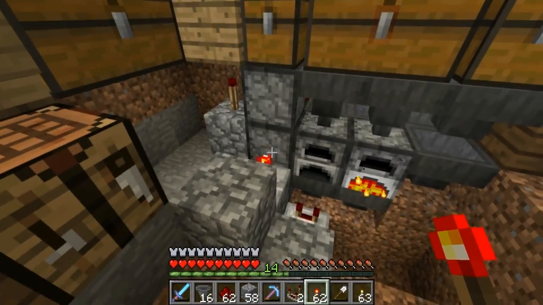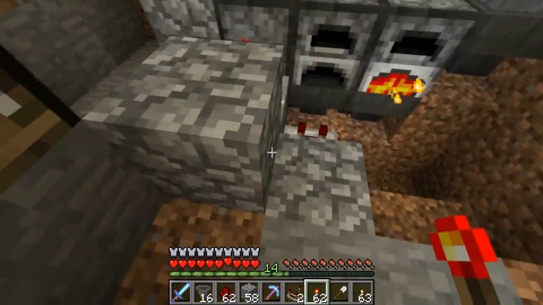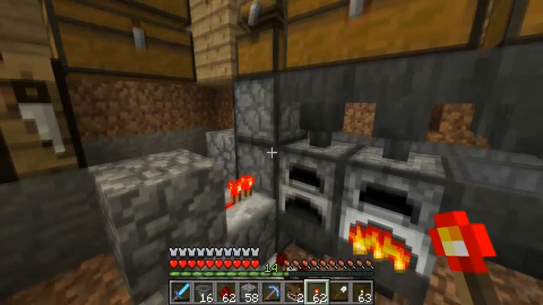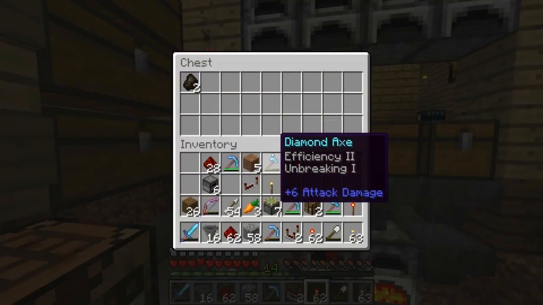Alright, it got stuck there. So, let's see, where comes out of there? Ah, there we go. Okay, so there's always going to be one in there. Alright, but yeah, it's coming to the top there.